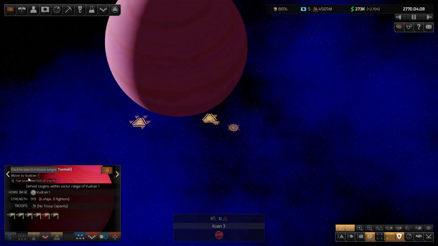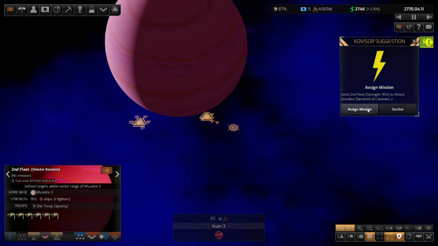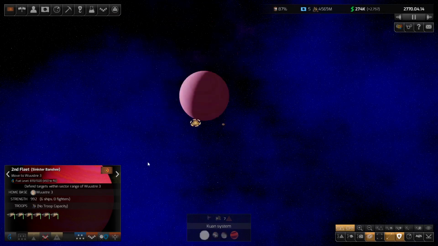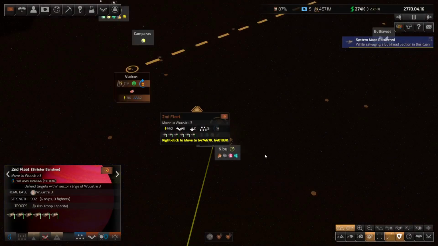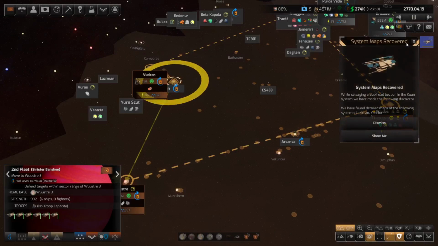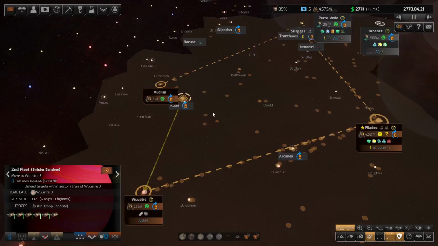So the first are going back to Vudran 1. The second will end up going back as well. Oh, here we go. To attack Gravelex. Yep, we'll assign that mission. Let's go back to Worcester 3. System maps covered. Okay, we have recovered some things from there.